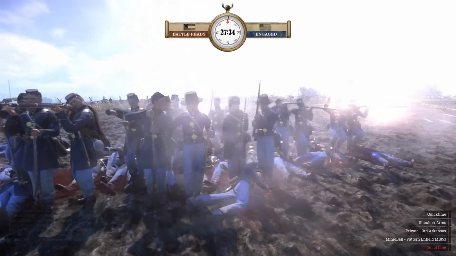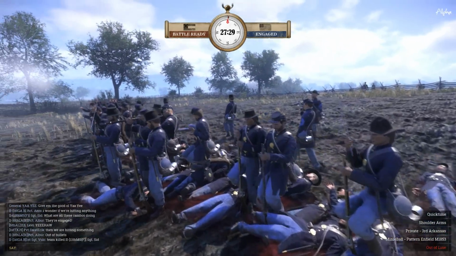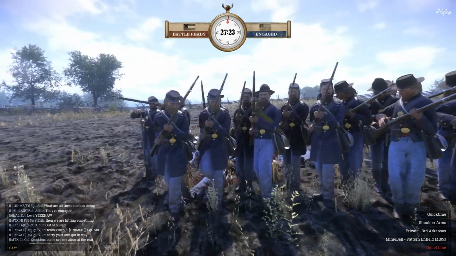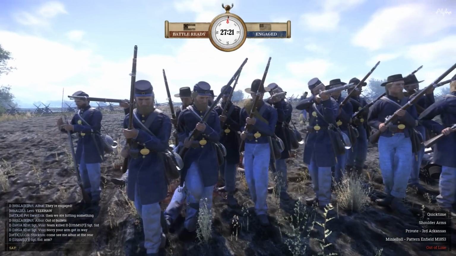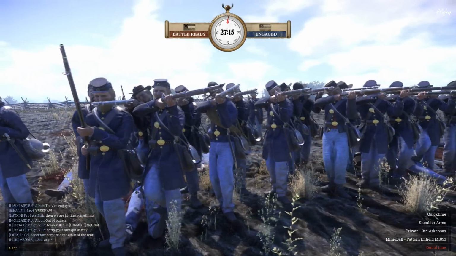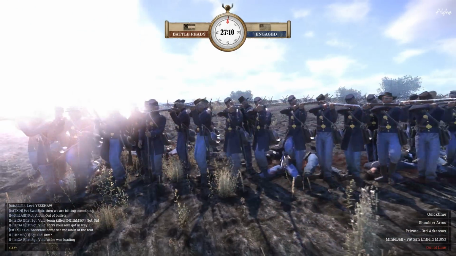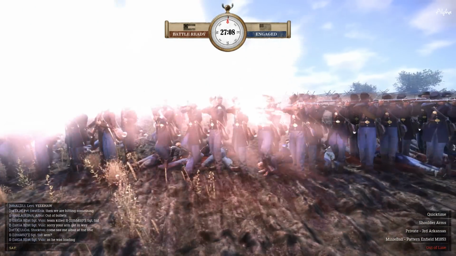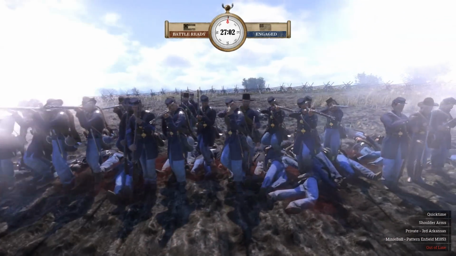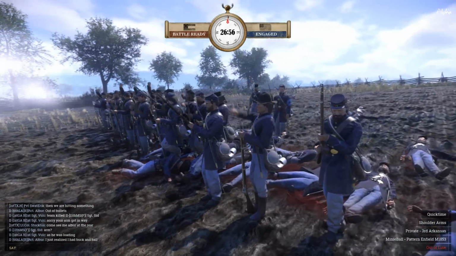Same can be said for the Union. Everyone doing their part and keeping this volley or continuous stream of fire going. So really, really nice tactic. It's going to allow the Union troops to keep up a constant rate of fire. Now this is great for any melee charges. It's going to keep the enemy from charging because there's always going to be those troops firing at the same time. Really well done for the Union troops.